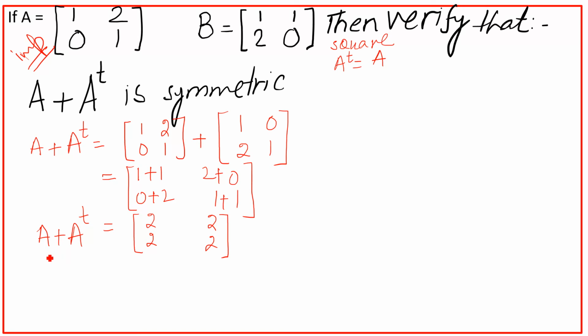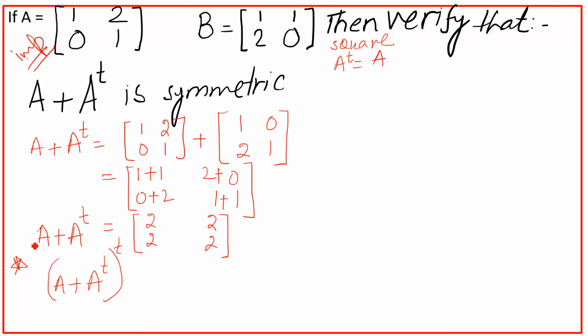A transpose is equal to A. See this one, this is the name of our matrix. Instead of only one letter A, B, as we were doing so far, this is the complete name of our matrix. So what is the second condition? A transpose. So it means this is the name of our matrix. So A plus A transpose, suppose this is B, right? You have to take the transpose. This is the important point. The important point starts from here.